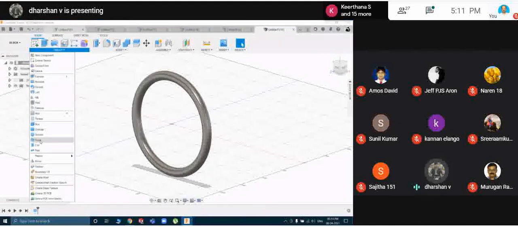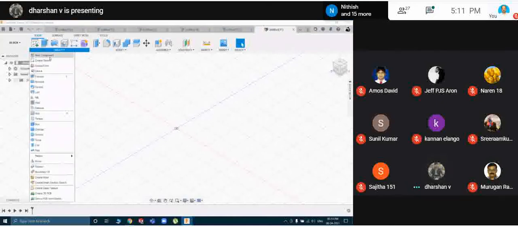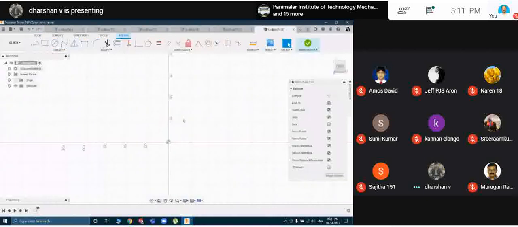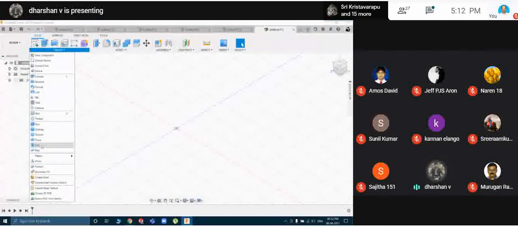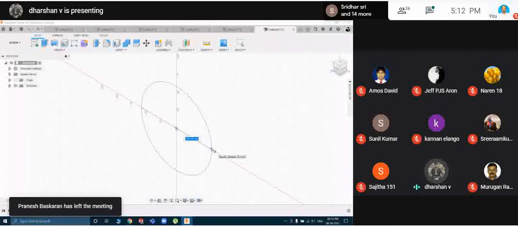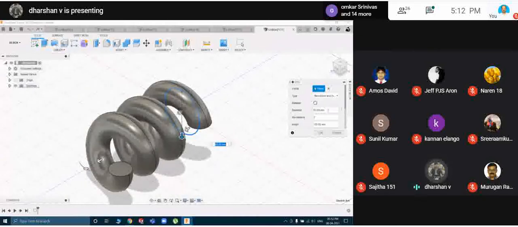Alright. Then coil. Coil is used to draw a spring feature. Look at it. The coil, what I should do, I should give some basic features. Or I think I can draw it directly for them. Okay, coil, I'm just clicking coil, selecting this. From here, I'm just giving this is the PCD, fixed circle diameter of the spring. Then this is the wire diameter. Okay, wire diameter is, let's say, 20.